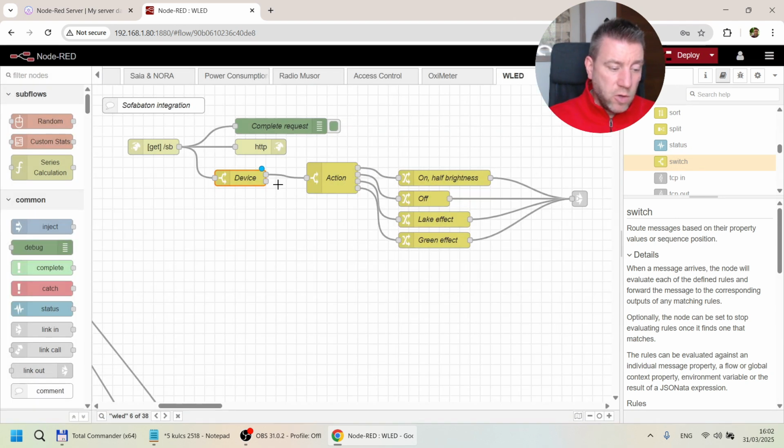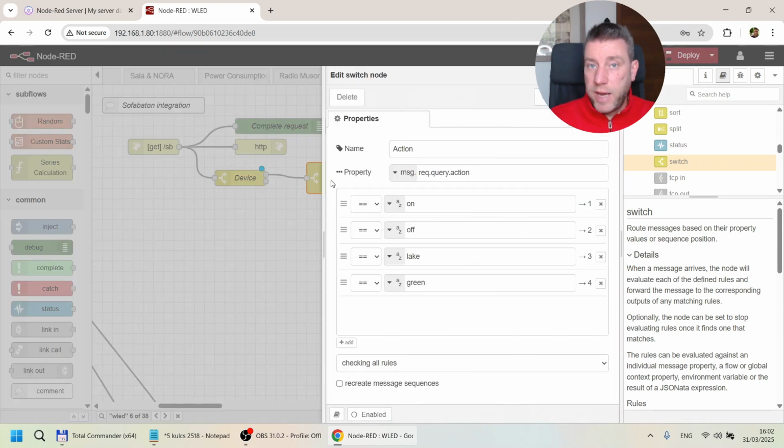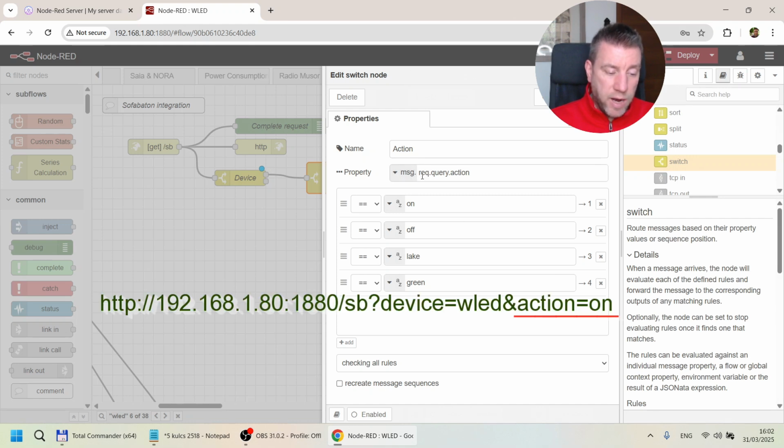And then you continue the flow exactly the same way as I did here, and send on whatever command you need to control that device. So now we've established that we want to control the WLED, and now we also have to check what action I specified in the URL. So again, msg.req.query.action, because it was called action in the URL.